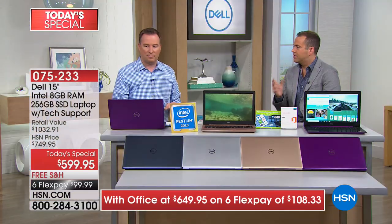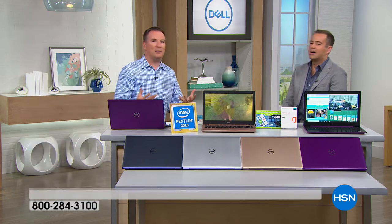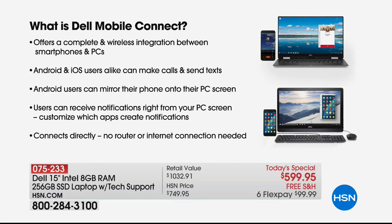What about mobile connect? Now when you're on your computer and your phone rings, you can sync up your Android or Apple phone right onto your Dell. It brings up an interface that looks just like your phone. You can retrieve messages, see your contact list, see your notifications — all right there. If you get a message on your phone, it'll also pop up on your computer.